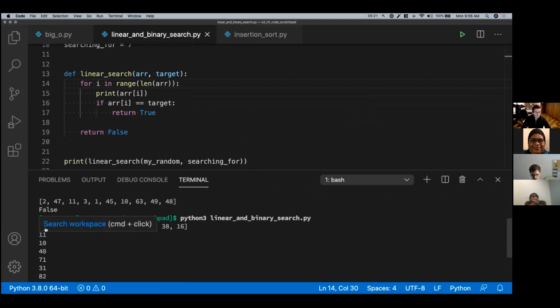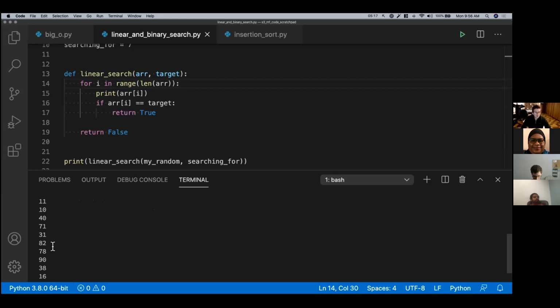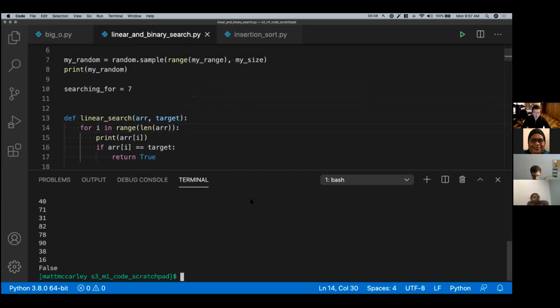All right, so you can see we're looping through and we're looking at each item. And in this case, 7 was not in there, so it returned false. All right, so that's a very basic linear search. And again, what's the runtime complexity of a linear search?